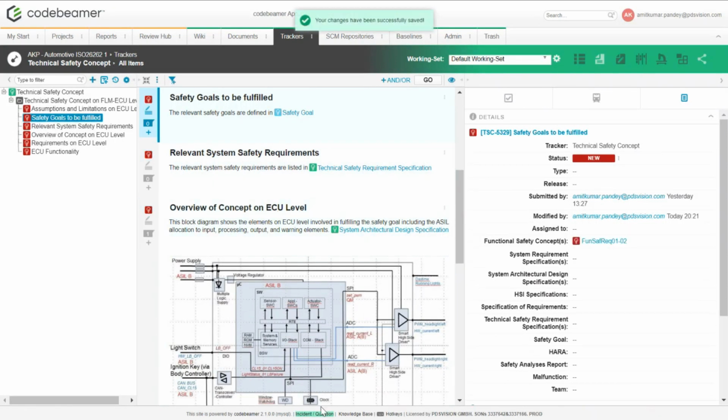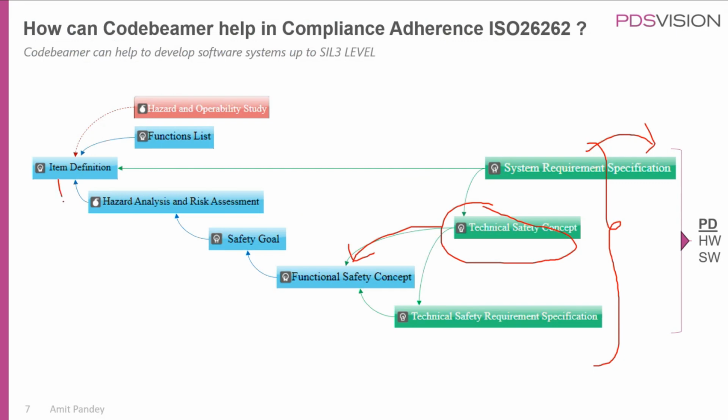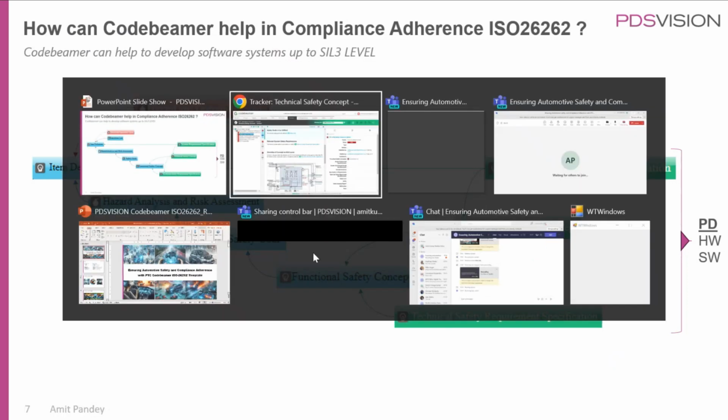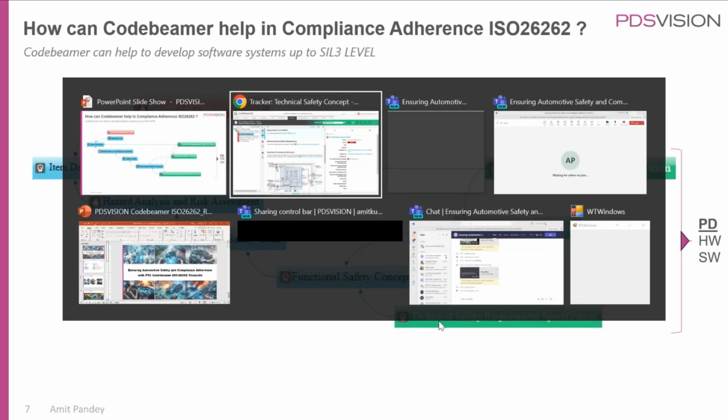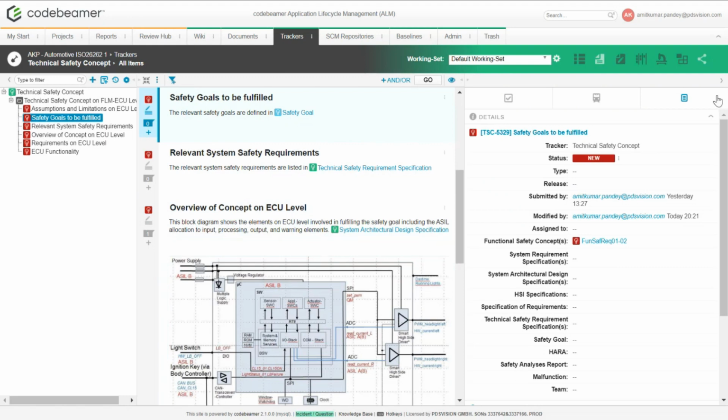So now what I have done is define an item. I connected some HADAs, there are some hazards, and for each of the hazards, I have safety goals. And then for the safety goals, I've created the functional safety concepts, and for two of the functional safety concepts, I created the technical safety concept. The key part of why I'm doing this is to show you that this is taken care of. The second thing I wanted to show you is that once you are done with it, you can always go on the top.